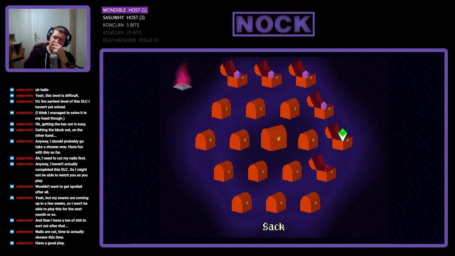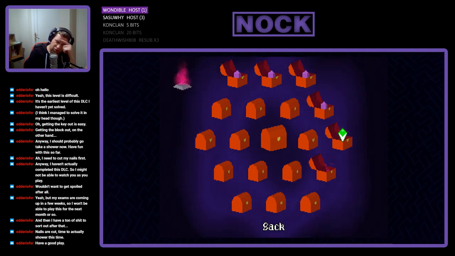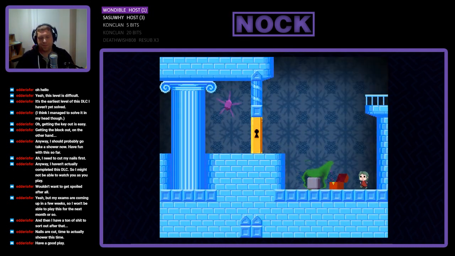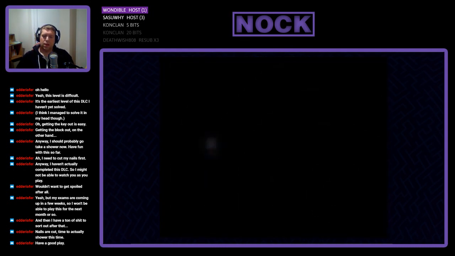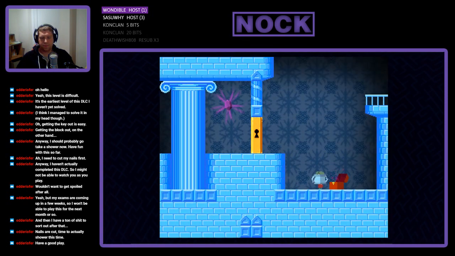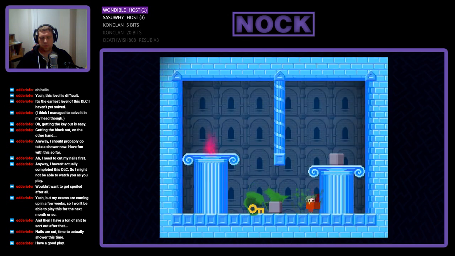So what I think I need to do is I need to stack it. I need to get a thing of three. Take the chest up to the top. Jump into the chest. So I'm actually thinking about this wrong. All right. Let me just play this out in my head. So what I actually need to do is get the chest up to the top.